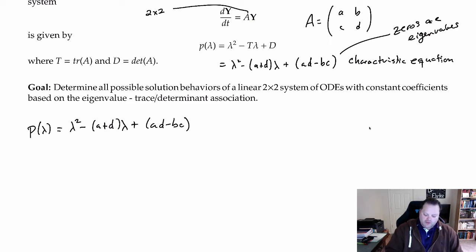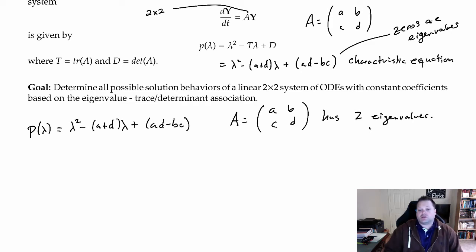What if I tell you that the matrix A has two eigenvalues? Now, I'm not going to tell you if they're real. I'm not going to tell you if they're repeated. I'm not going to tell you that they're complex. I'm just going to tell you it has two eigenvalues, and I will call them, for right now, lambda 1 and lambda 2. If that's the case, then it makes sense that whatever this quadratic function factors into, it must have roots lambda 1 and lambda 2.